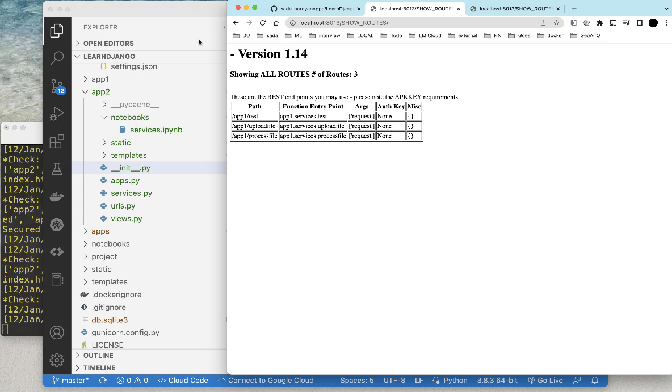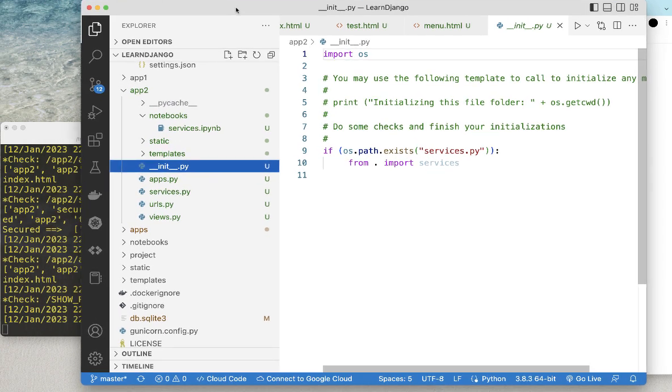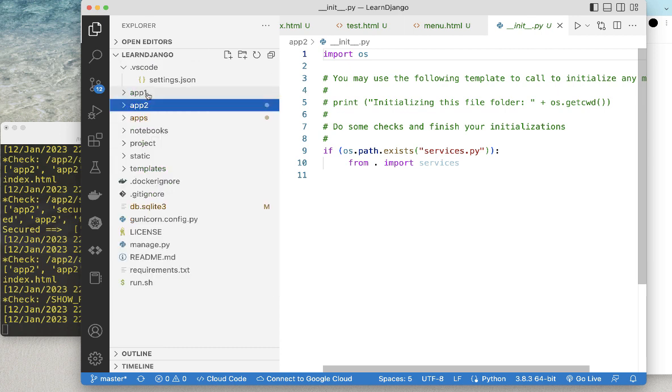And one final thought is, this is a quick way of building applications. There may be a lot of security holes here, but for the purposes of proof of concept, this will just work fine. Another thing is, instead of creating this app2 right in this folder, you can create your app2 in your own GitHub repository, and you can check it out and create a link.